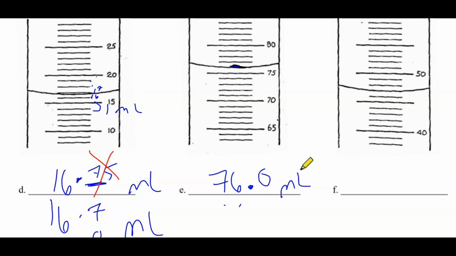One last problem. Okay, so 40, 50, this must be 45, 46, 47, 48, 49, 50. Yep, right here we're going by 1 milliliter. So 46, 47. What should this answer be? Is it 47? It's 47.0. We can read the tens, we can read the ones place. This is the place value that we're guessing.